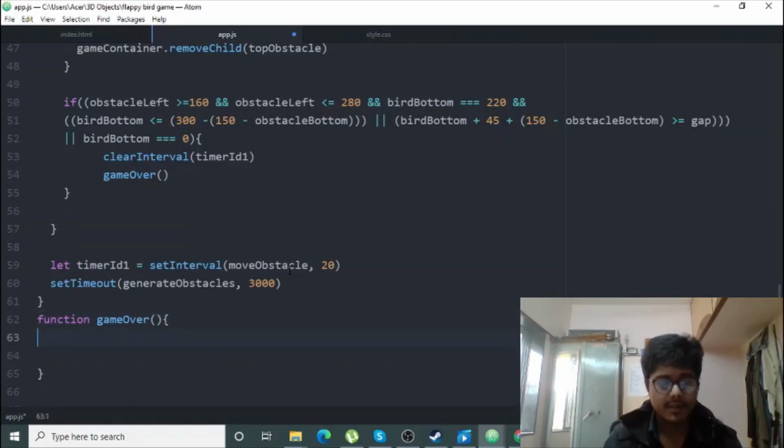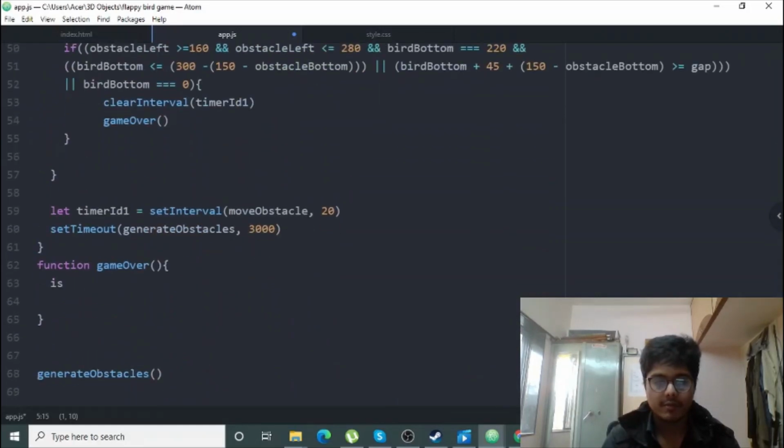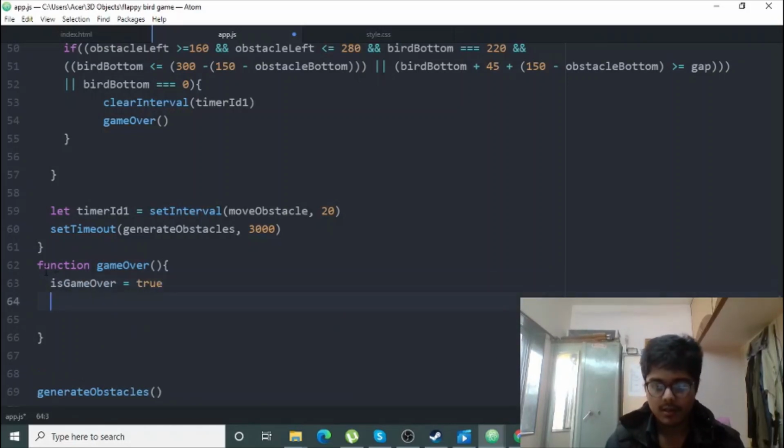The first thing we have to do is set the variable which we initially declared, isGameOver. Now it's game over, so let's set it to true.